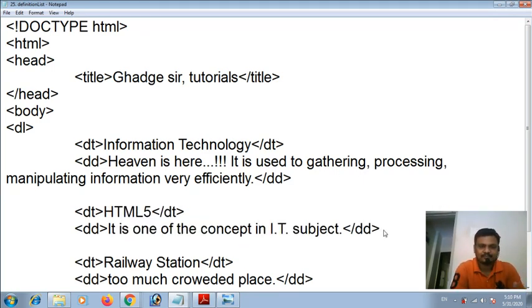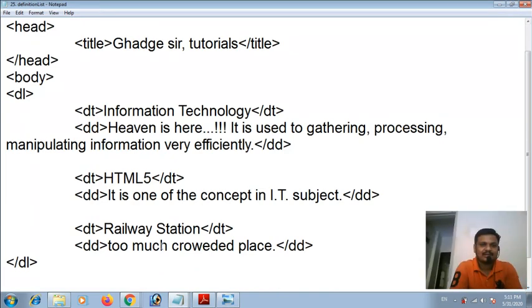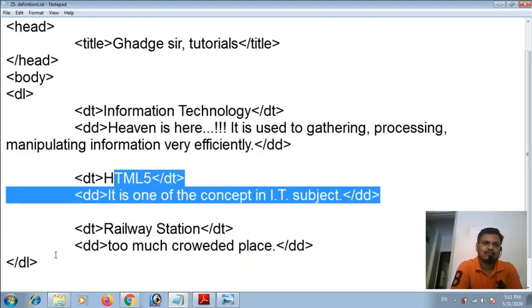HTML5 is the latest standard, right? Now the next DT, the defined term, is railway station. You can write this, it's just an example. Then DD, too much crowded place. So these are different sets under one DL.